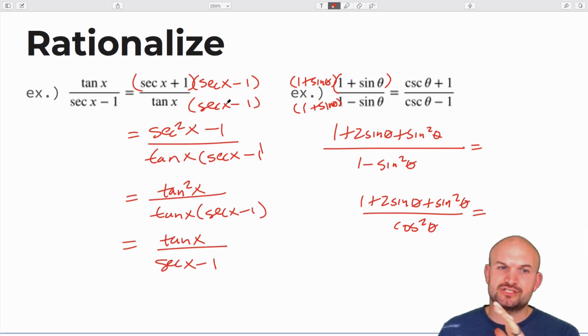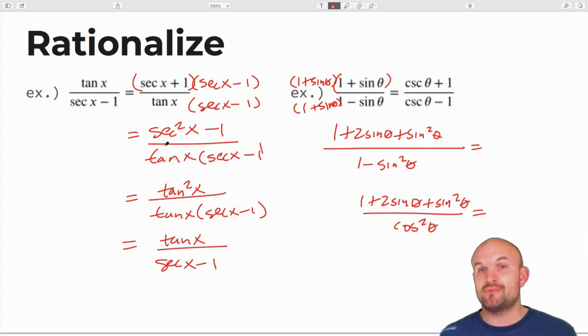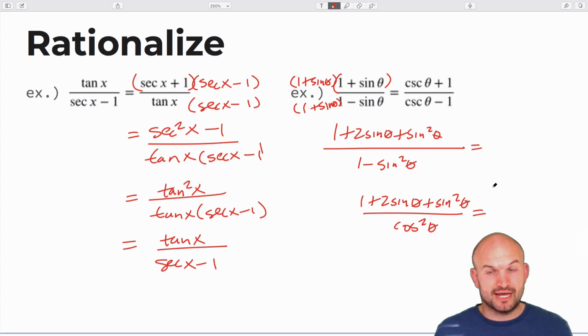So again, just because you see something that you can multiply by the conjugate, and this is my point, just don't always assume, try something. If it doesn't work out, then maybe try something else and ask, what is the relationship between sine and cosecant? You can see they're reciprocals of each other, and these operations are really the exact same. This one is cosecant, that's sine, that's one.